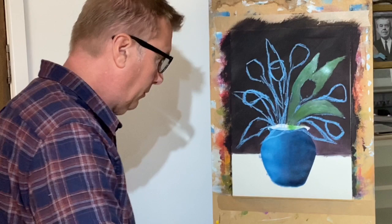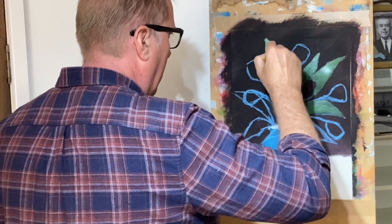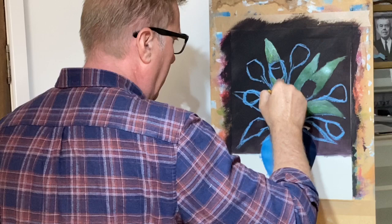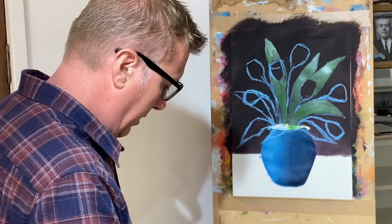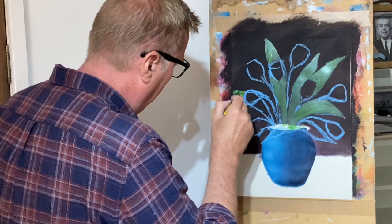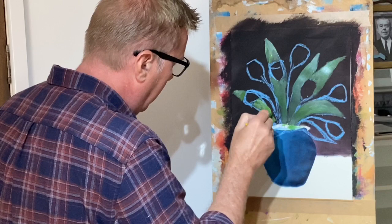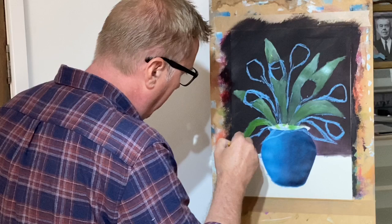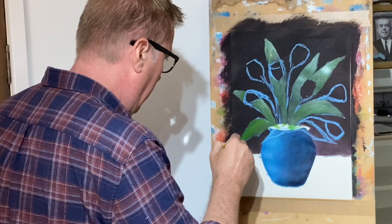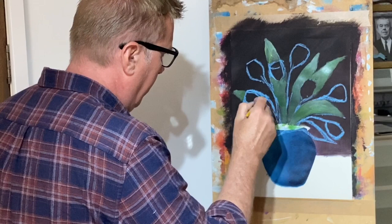Let's put that leaf in. It's quite good fun doing this, because you haven't got to be too precise. I'm kind of making it up anyway. I mean, I've looked at a couple of tulips down there, but it's not a horticultural painting or anything like that, I'm just letting it flow and just thinking tulips. And I know that they have pointed, narrow leaves. And I know they have thick stems and lovely big sort of wine glass shaped flower heads. So I'm just keeping that in my mind and not worrying too much about looking at them, all right? Because I want it to be a certain style, this painting. And if I get too precise with it about how those things look, I'm going to sort of lose the look I'm after.